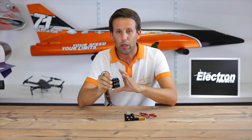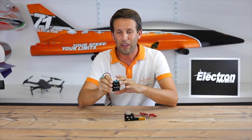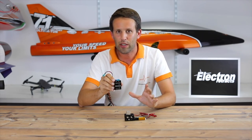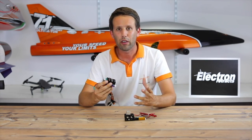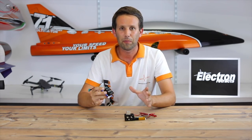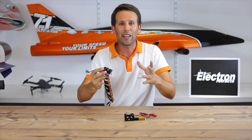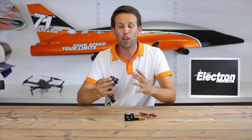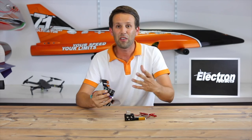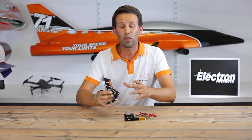It comes as standard on the ER30, but here's where it gets interesting — it will actually work with any retract on that setting. So despite the fact that they've given you that option, they actually recommend not to change it. All of the retracts will work on the ER30 setting; the larger ones just won't have quite as much torque. But you're only retracting or deploying the gear on the ground without any air pressure or friction, so even on the low power setting that should be more than enough. If it doesn't work, chances are there's some dirt in there or you've bent something previously, in which case you may want to have a closer look anyway.